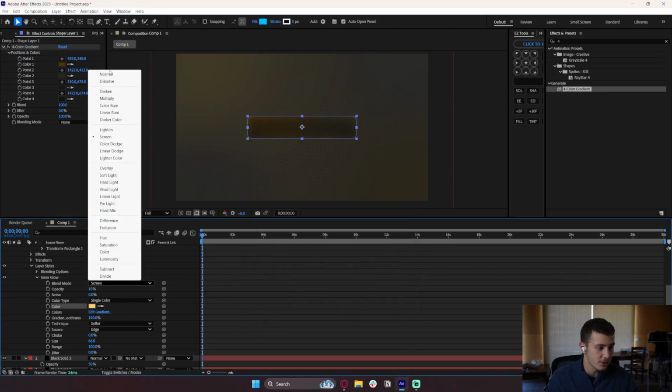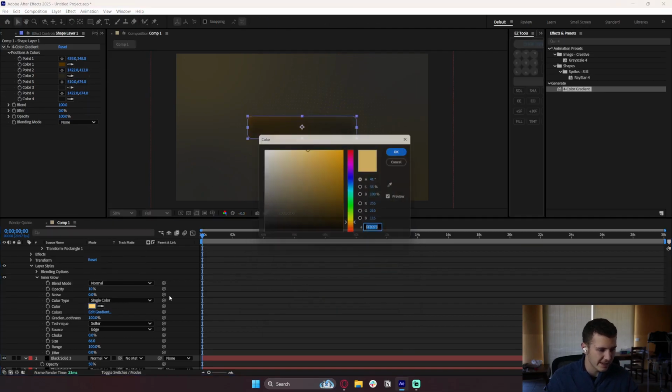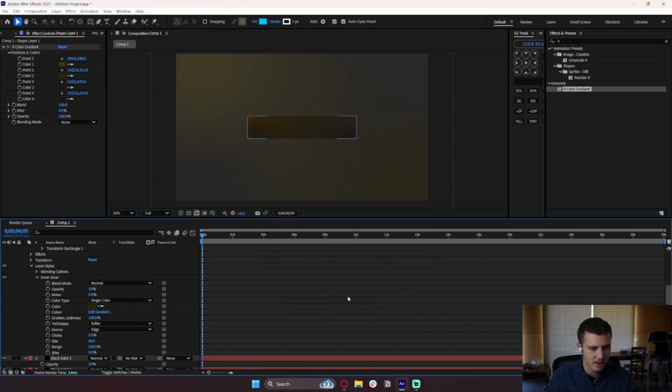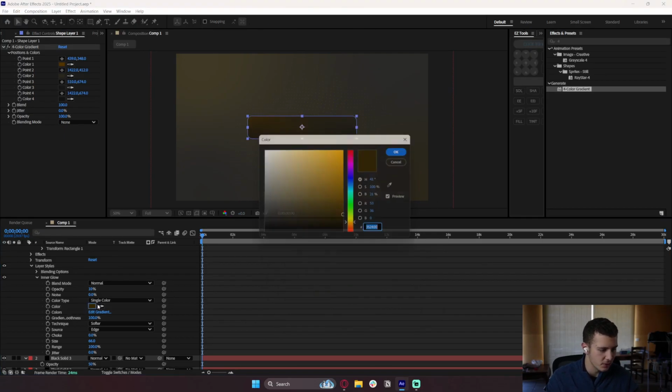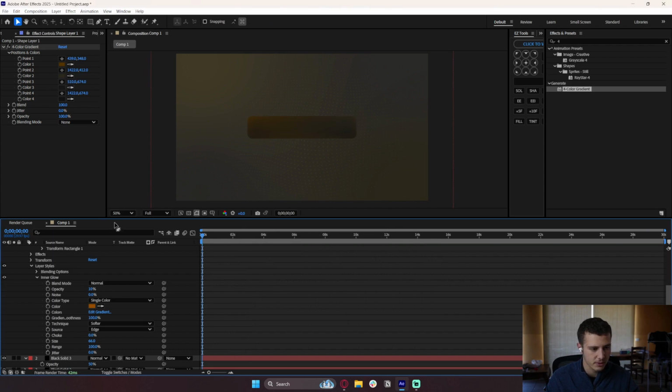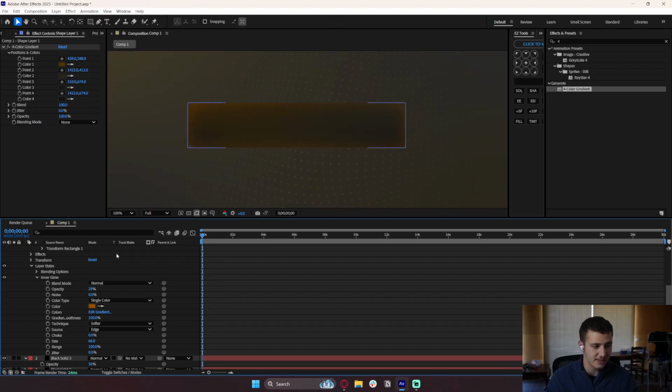Let's set the blending mode first of all to normal. And we could go with a darker orange like this to kind of merge the whole thing together. Like that. We could totally go with the darker orange. Let me show you guys what I mean. You could go with this kind of orange. Is the blending mode better? Yeah. Go with this kind of orange to set this out a bit more. You guys can see it looks very interesting.